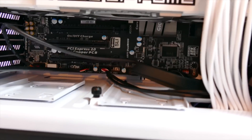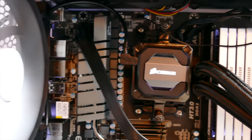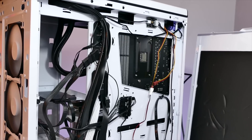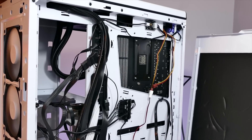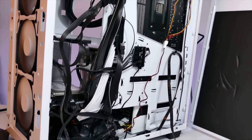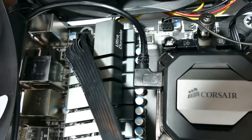One of the big things I wanted to talk about was the cable management. When you're first starting your build it's not a top priority, but when you go through it a second time and have time to really make it look nicer, I highly recommend it — because having a sloppy build, especially one with a huge window to look in, you're not going to want to see cables just laying in front of all your nice components.